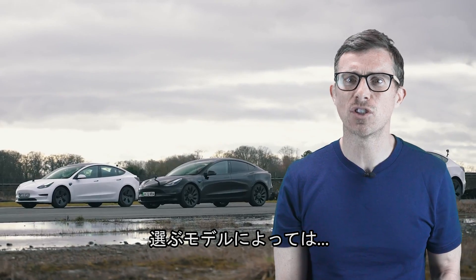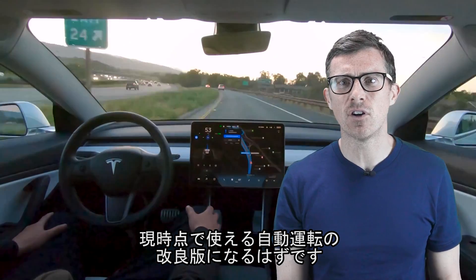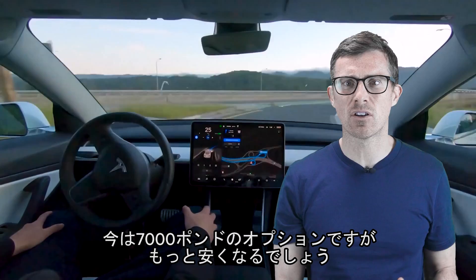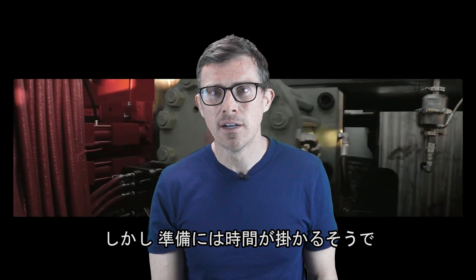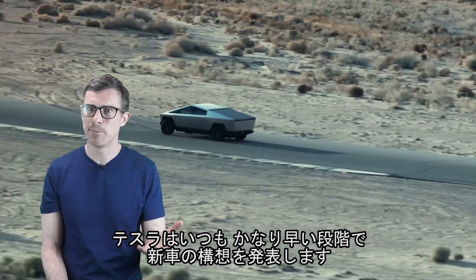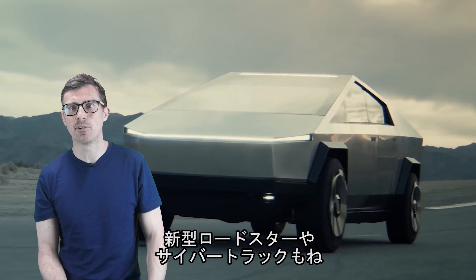You'll be able to get different versions of this new Tesla. Elon has confirmed there'll be a fully autonomous version at some point, using an upgraded version of the full self-driving tech Tesla is testing right now. This upgrade currently costs just over £7,000, but the price will come down by the time this new hatchback goes on sale. All this new technology will take some time to get right, and Tesla has said the new car won't be ready until 2023 at the earliest. But Tesla being Tesla, they'll show sneak previews and start teasing this new car much earlier, like it did with the new Roadster and the Cybertruck.